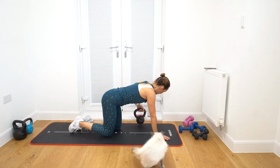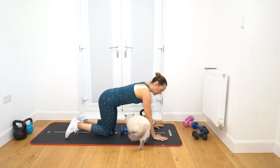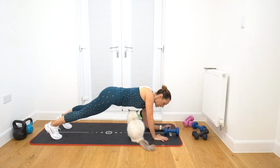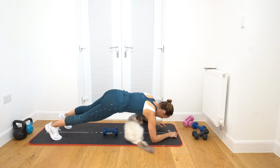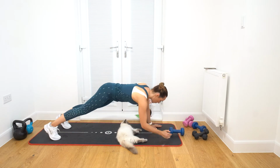Plank passes, I'm going to use my weight for this one. Yeah, and a little 15-minute workout. Pass the weight through, forward, down into your elbows, up into your hands, pass the weight back. Down into your elbows, up into your hands, pass the weight forward. Alternating the side that you go with.